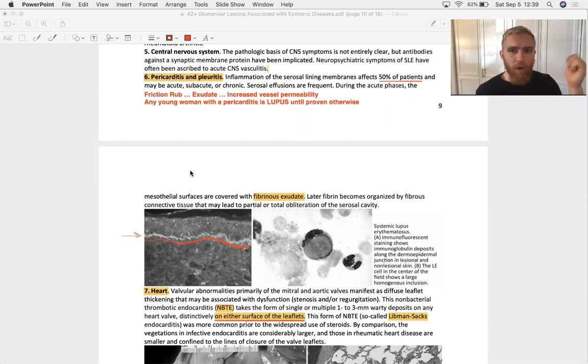So is it going to have a high or a low protein when you tap it? It's going to have a high protein, because in a transudate, no protein's getting out of the bloodstream, because there's no vascular permeability. There's no leaky endothelium in a transudate. Transudate is purely Starling's forces, hydrostatic and oncotic. Exudate, you can have Starling's forces involved. Yeah, they can help push blood out, but largely it's due to leaky endothelium. So you're going to see a proteinaceous fluid when you draw it out.